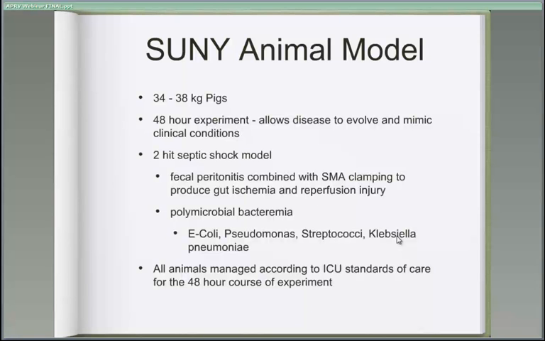This is a two-hit model, so they developed severe sepsis because of fecal peritonitis combined with superior mesenteric artery clamping that produces gut ischemia and reperfusion injury. All these animals are polybacteremic with all kinds of organisms, and of course we manage them for the full 48 hours just like you would manage a patient in the ICU.